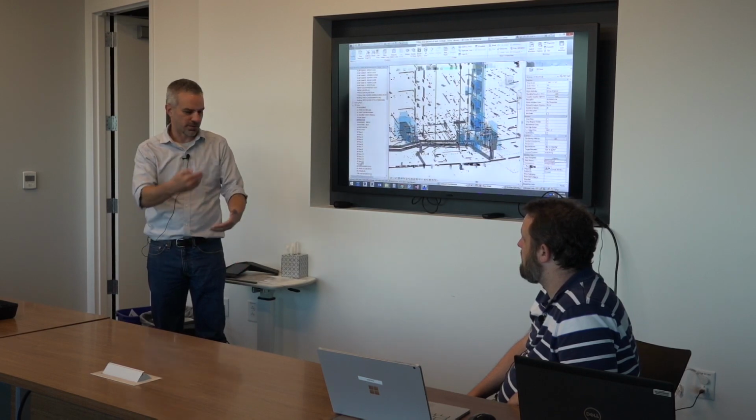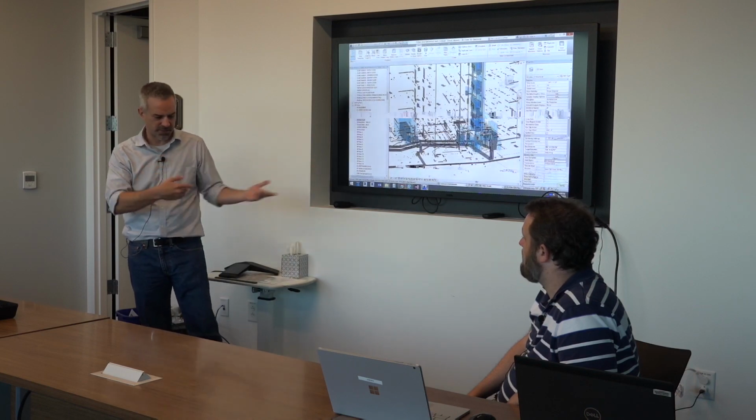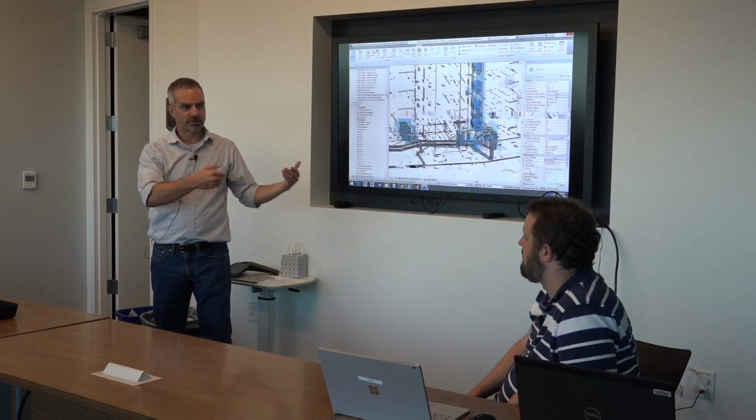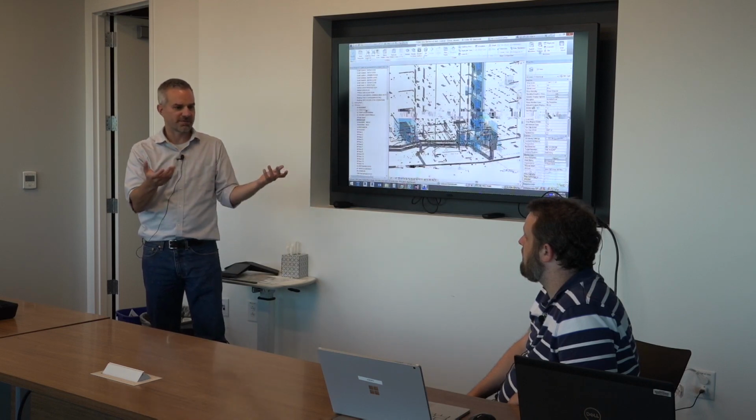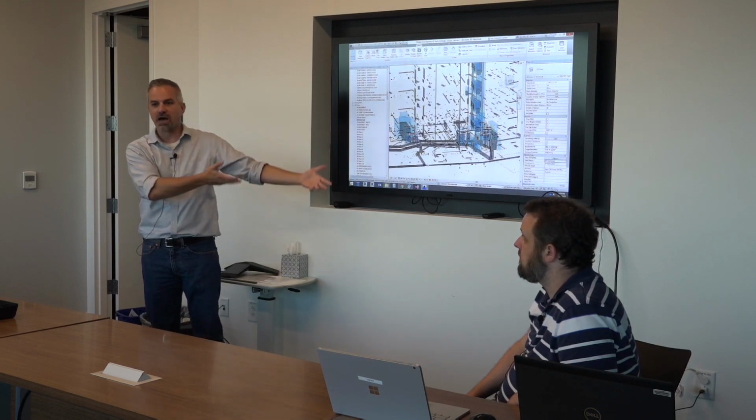Because at the end of the day, whether a lot of these developer projects get built or not is a simple math equation. They've got land costs, design costs, construction costs, they add all that up, and then they need a certain yield. They're going to get this many dollars per parking space and this many dollars per square foot, and does the market support it? If you can figure out how to get an extra 1,000 square feet of retail, now all of a sudden we have actual dollars you can do something else with.